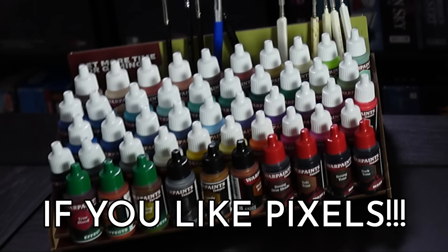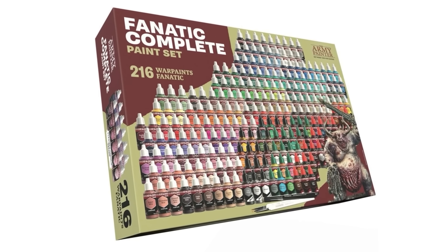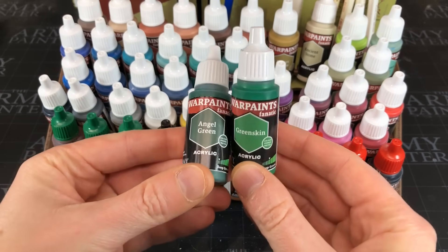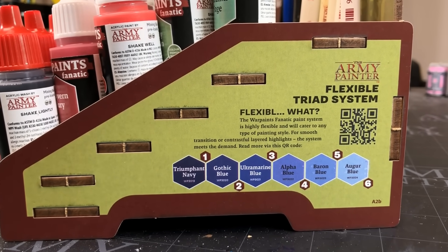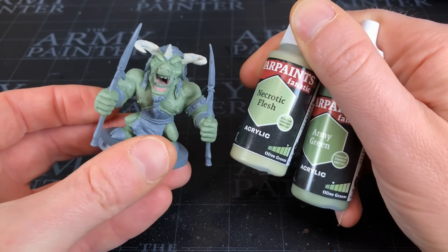Let's start the review. First and foremost, this is far from the 200-plus paints in the complete set, but honestly 50 paints is plentiful. Even with just 50 it comes with great choices across the whole color range, and a lot of the paint groups come with a light and a dark so you can mix them to fill in gaps. The smaller subset does mean you can't take full advantage of the six-paint family triad system the Army Painter are pushing, but there's enough here to appreciate it. I noticed straight away that a light and dark in each family made it clear which was the highlight and which was the base color. I haven't noticed anything particularly missing in this set.